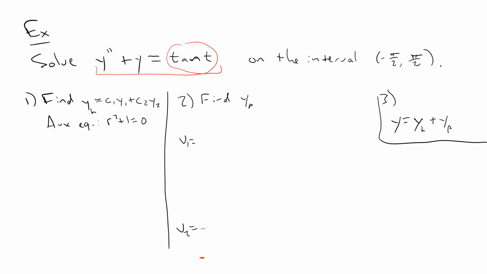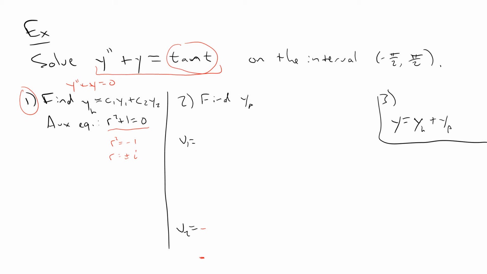So the process, again, step one is to solve your homogeneous equation. Alright, so in step one, my homogeneous equation is y double prime plus y equals 0. I'm replacing the tangent t with a 0, and now I have a homogeneous equation. To solve a homogeneous equation, we know how to do this. We start with our auxiliary equation. The corresponding auxiliary equation is r squared plus 1 equals 0. This one's fairly straightforward to solve. We get plus or minus i.